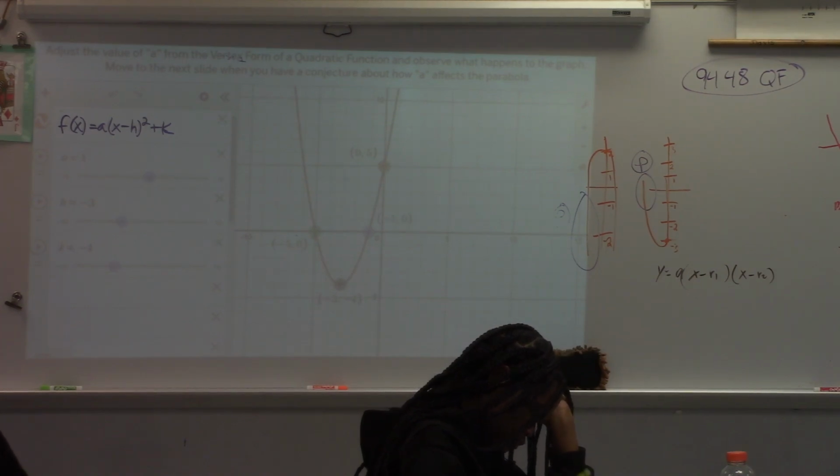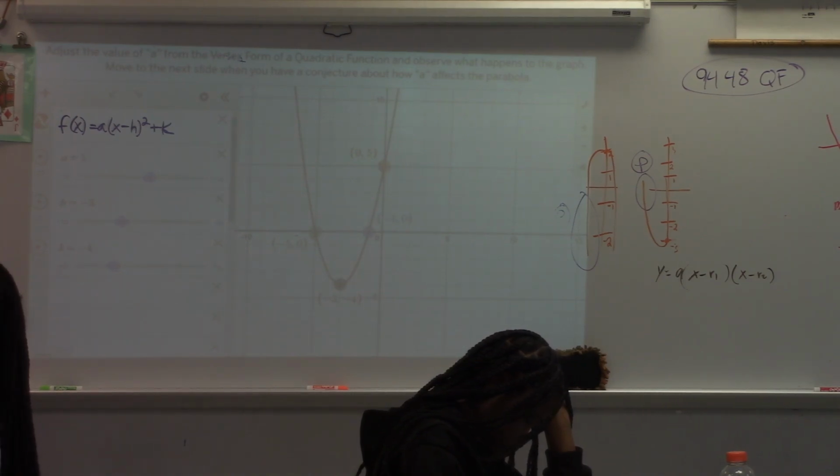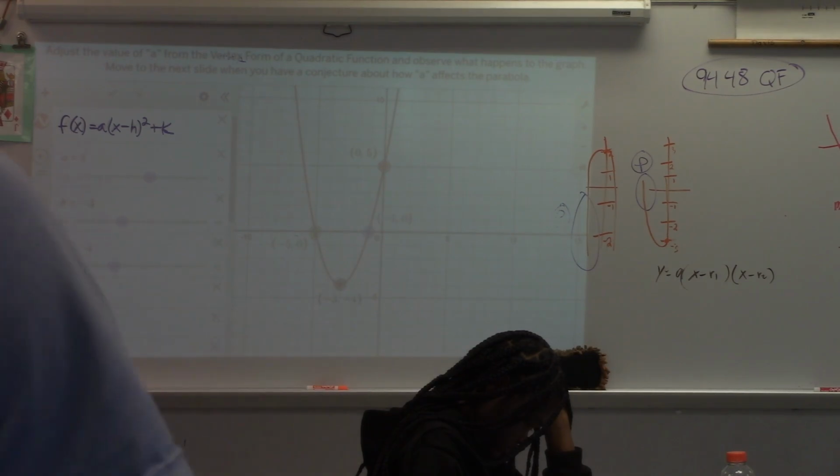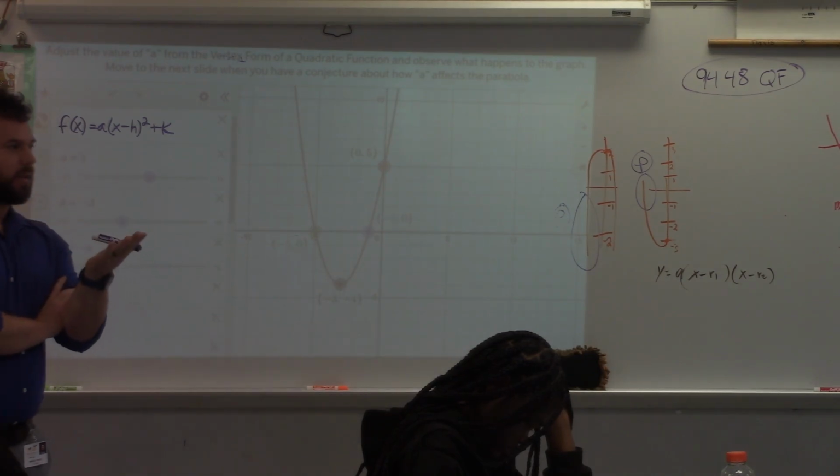Concavity. You think it might still change the concavity? Okay, so maybe, or it might change the y-intercept. So let's figure out, when we go to our vertical surfaces, what we think A is going to do. Our prediction is maybe it affects concavity. Now, before you do that though, I want to ask you an important question. When we talked about C, that was a point on the graph from the standard form. What was C from the standard form? It was our y-intercept.